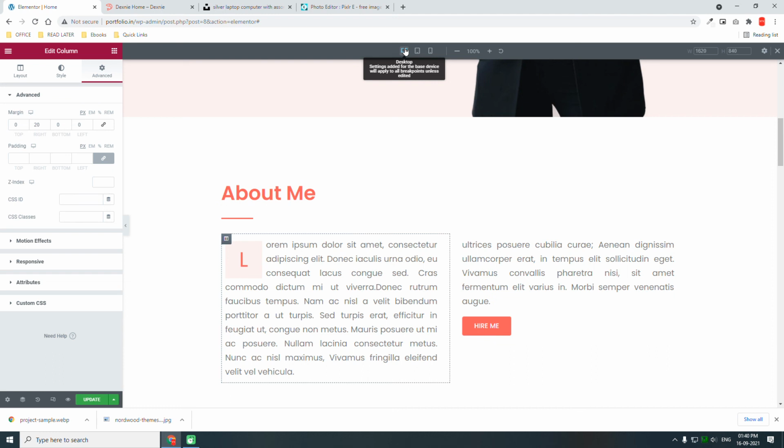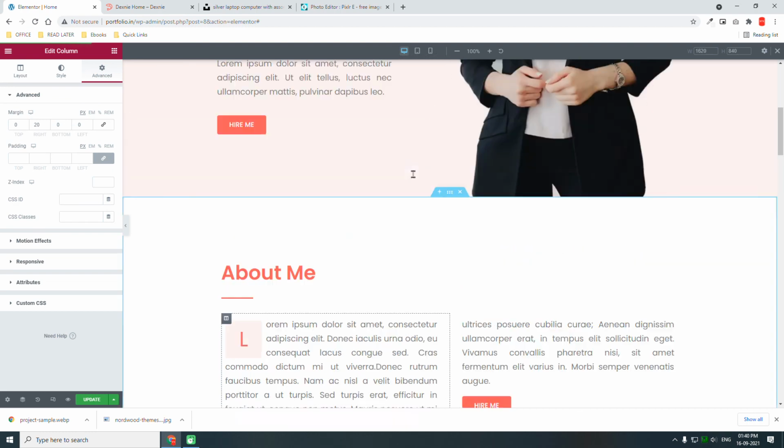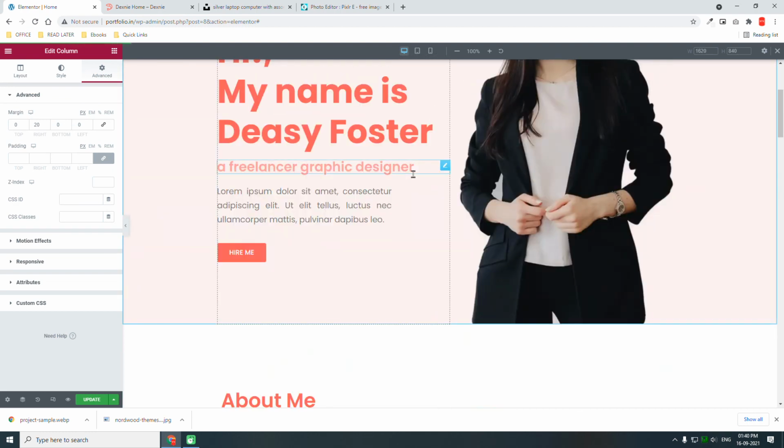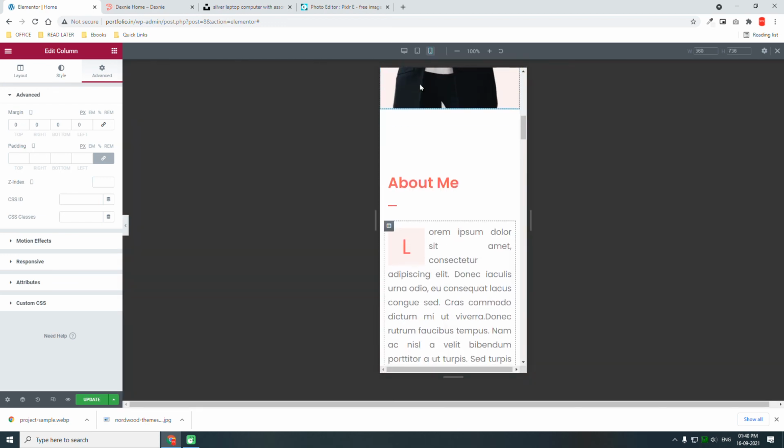So this is not a mobile website, this is not mobile design. If you are designing for the mobile screen only specifically, then that's all different. You cannot follow the same steps. You have to design starting from the mobile screen.